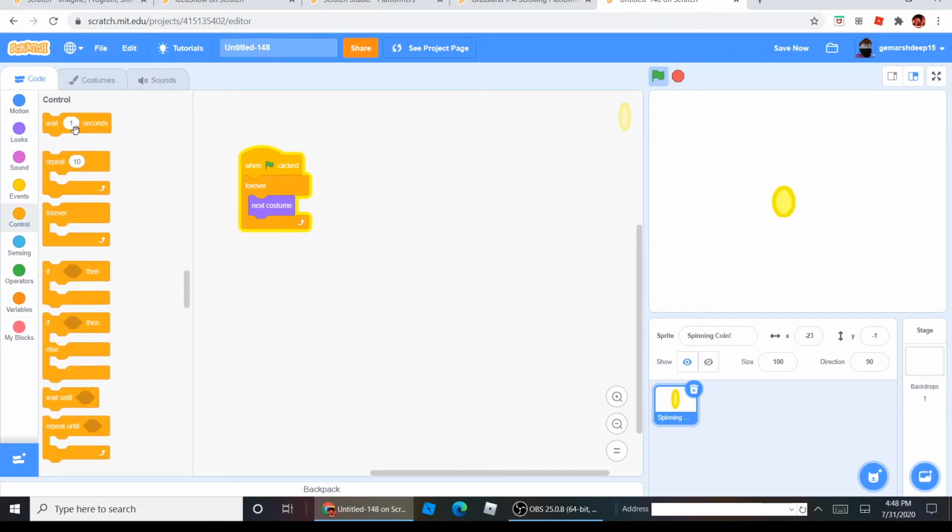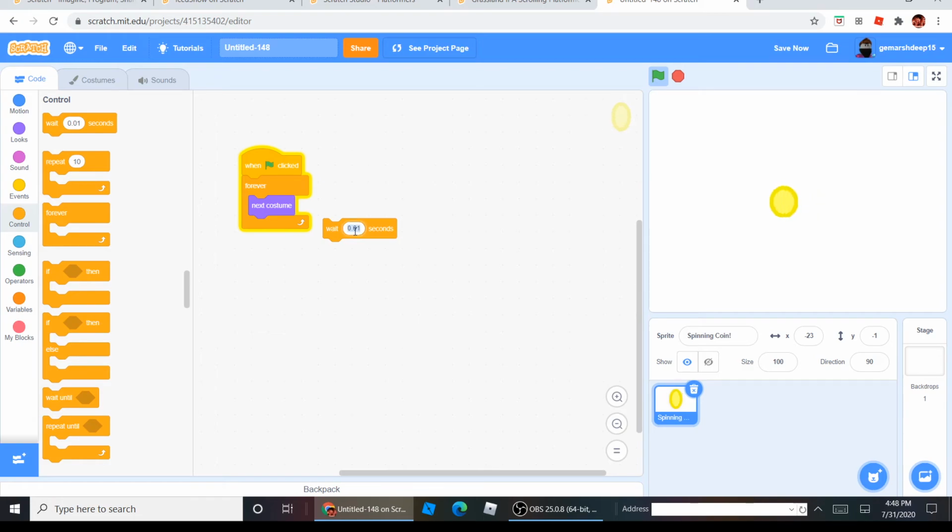So what you want to do is wait 0.01. There we go. But make sure not to put it after, otherwise it makes no difference, because it's going to go to next costume first.